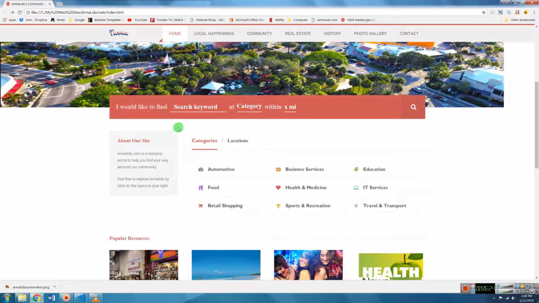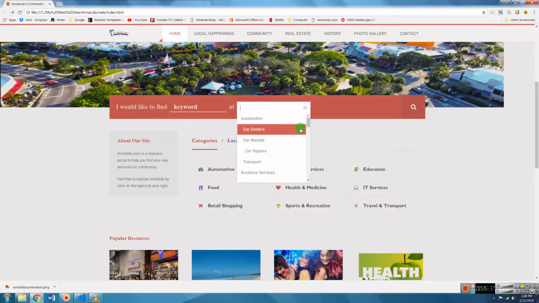Okay. Now there will be a site-wide search. On the front page, I put it big and prominent. They can put in a keyword here, and they can choose a category, which the categories will be automatically pulled in when we populate your site with content next week or whenever we get started.